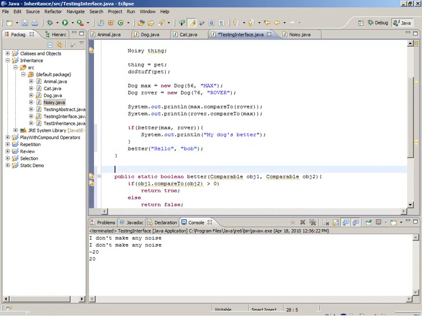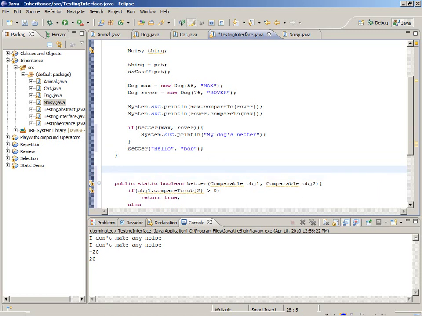Might not still sound like you're finding that this is really useful yet. I'm going to make one more method signature and I won't implement this whole thing.